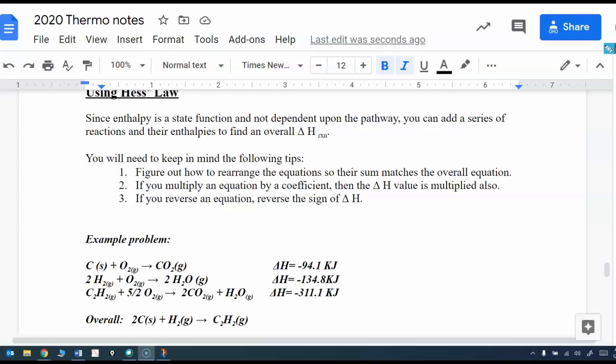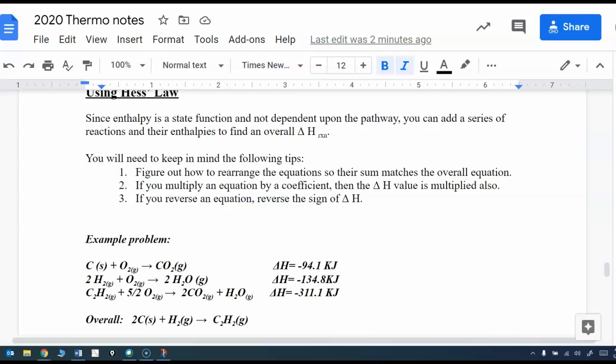Okay, so hi everybody. We're going to be using Hess's Law, which is at the back of the very last couple pages of your notes. And Hess's Law is a process of being able to add up a series of reactions that adds to an overall reaction. And we're going to show you how a series of reactions can add to an overall reaction and how that can help us determine the overall heat of an overall reaction.